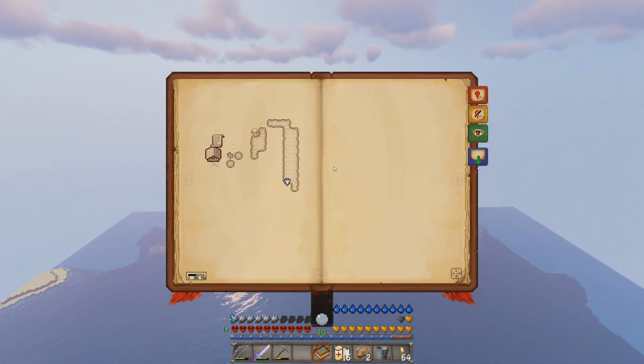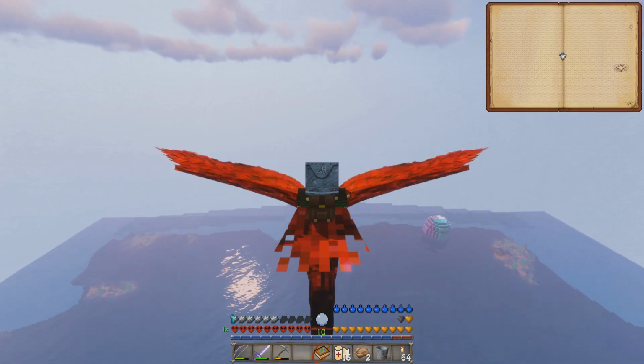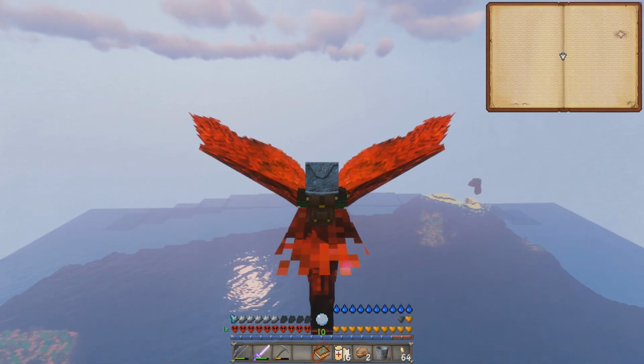How far have we come? Yeah, it's just been all ocean. That's crazy. We'll push on though. This ocean can't go on forever. Hopefully we find the promised land.